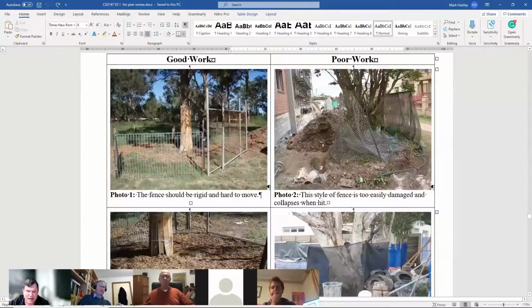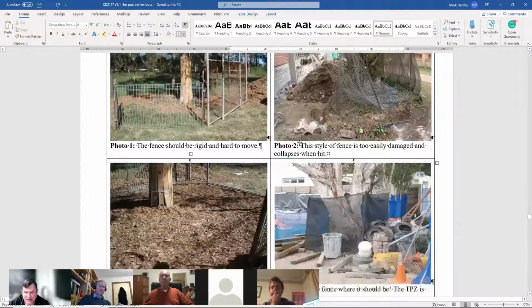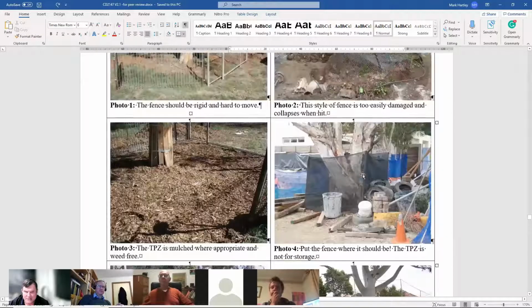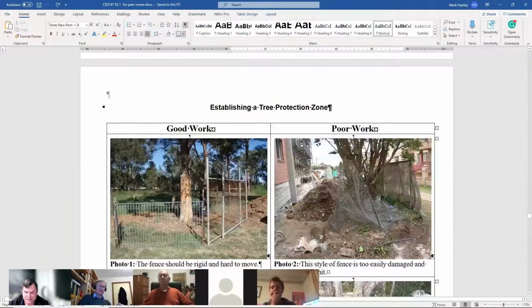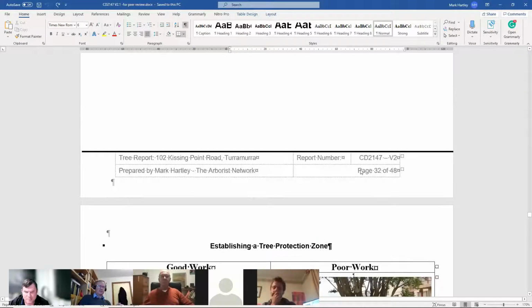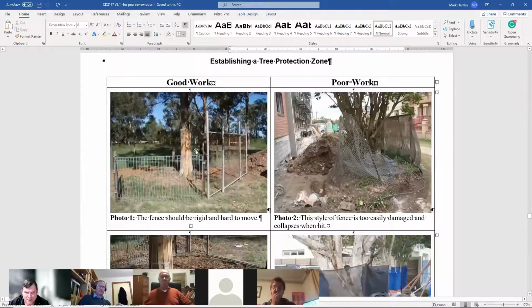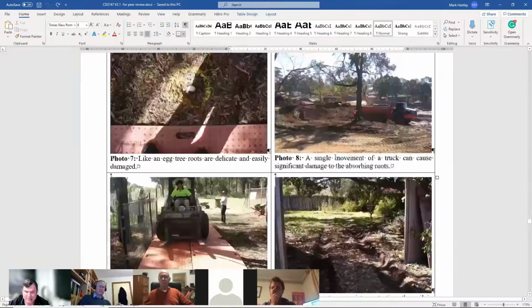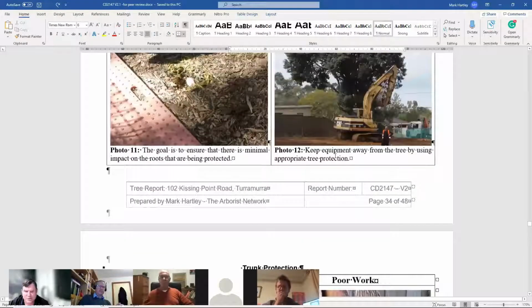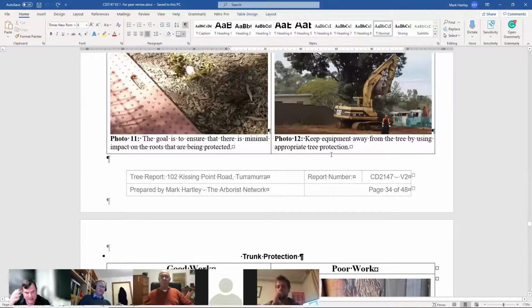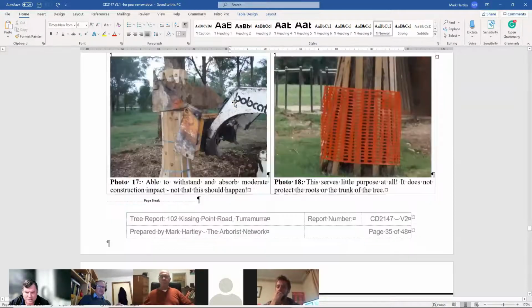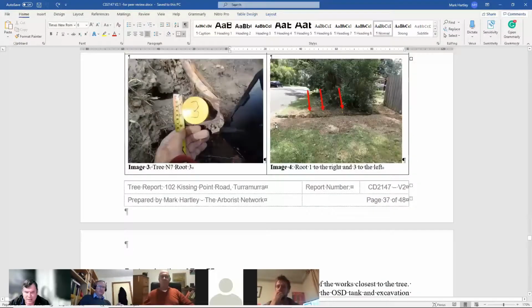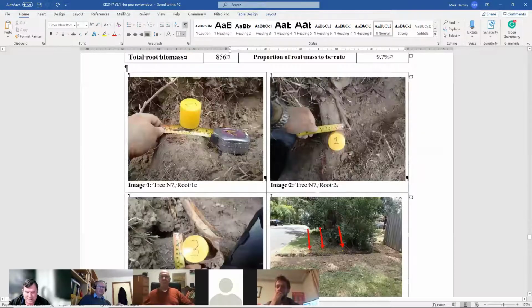Okay, so it allows you to have a certain number or a certain layout. So here, a standard insert that I've got is about how to do tree protection correctly, and I've given them some photographs, what not to do, so that they've got some idea. And that's laid out with 3 images to the page. And I couldn't do that as easily in Word unless I use a table. So the tables give you the ability to put multiple images in one go. Again, it just allows in that communication process.